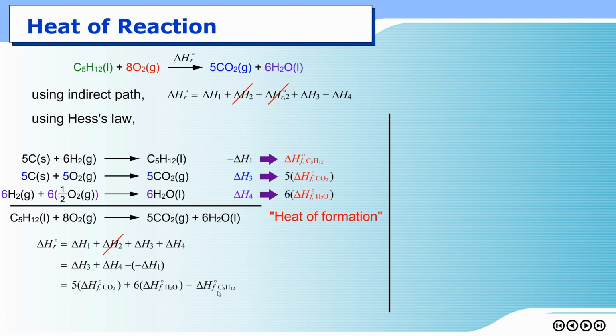So in summary, when you use heat of formation, you take the heat of formation of the product multiplied by nu here, which is the stoichiometry coefficient. You should notice that 5 and 6 here correspond to 5 and 6 of the stoichiometry coefficients in the reaction. Take the multiplication of the stoichiometry coefficient with the heat of formation for all products combined, and then subtract those of the reactants. The result would be the enthalpy change for the whole reaction.